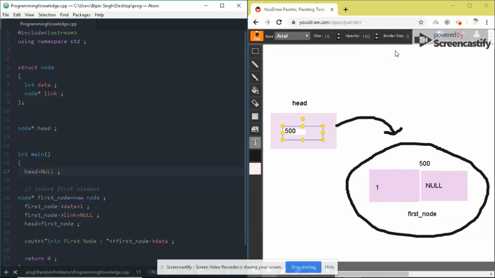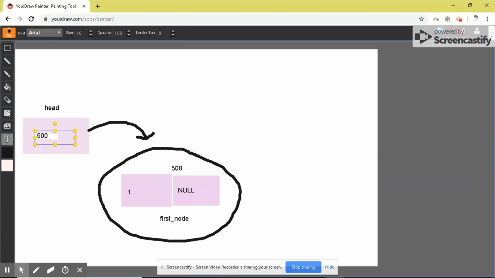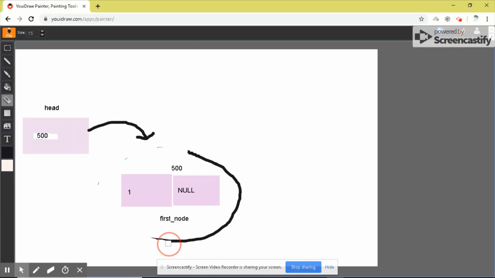So this is fine. And now what we are going to do is extend this list, okay? So now let's erase this stuff, extend this list, add one more element to the beginning of the list so you have an understanding.